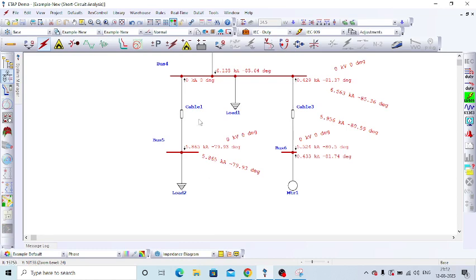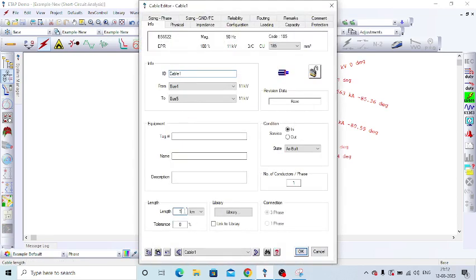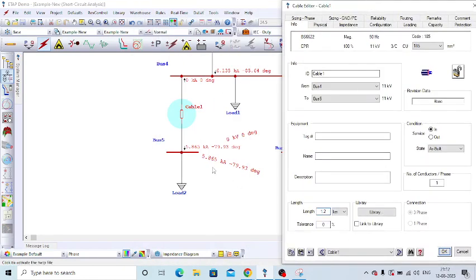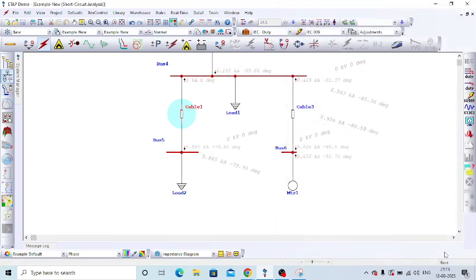the project is in the planning stage, we can add some impedance to this cable. If the impedance increases, it will definitely reduce some amount of fault current. If the length increases, then the cable impedance also increases. So in place of 1 kilometer length, I'm changing it to 1.2 kilometer length. Presently it is 5.865 kilo ampere. After changing, it will change.